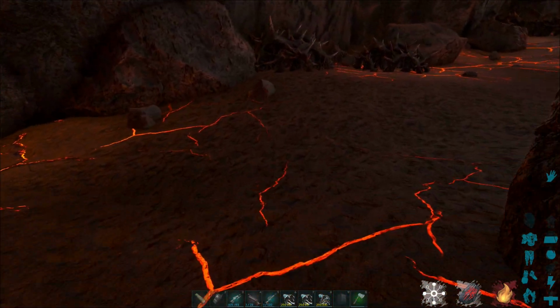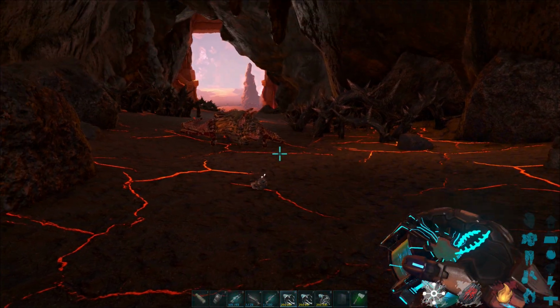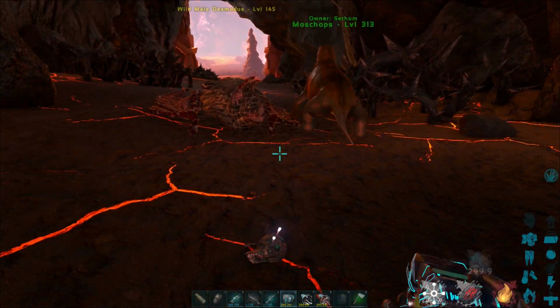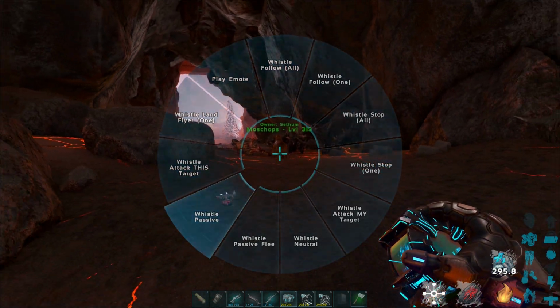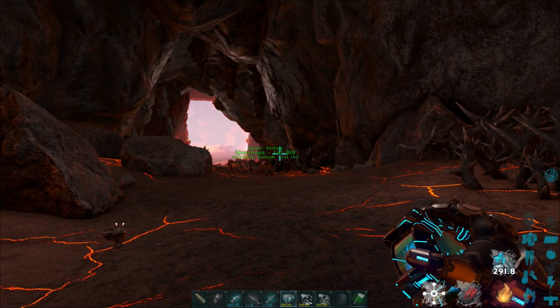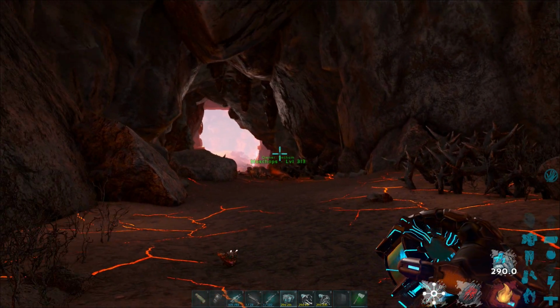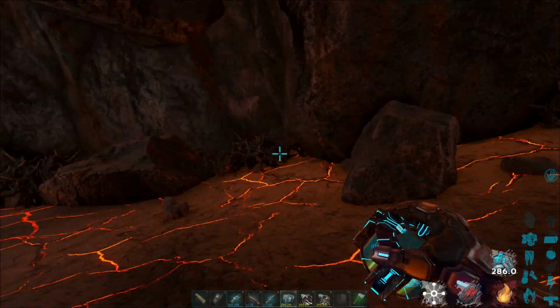Now, with that said, it's time to pop out my packy, or actually I'm going to use the moss chops. I'm going to throw it right next to the Desmodus. Make sure that your creature is on passive, so we'll whistle passive. We don't want it to follow us. There we go, perfect. And we are going to back off and let the Desmodus do its own thing.